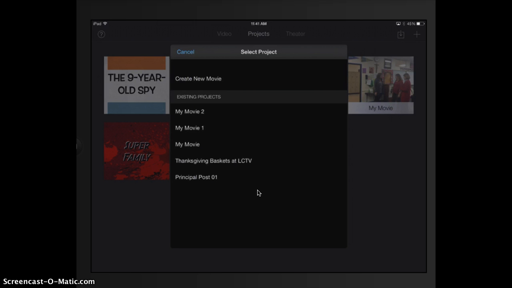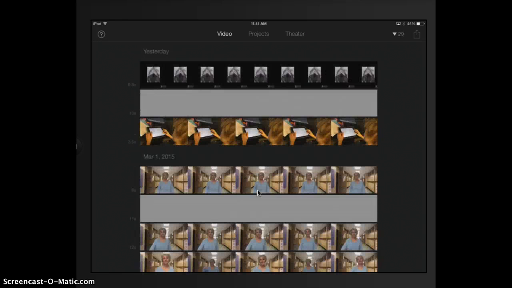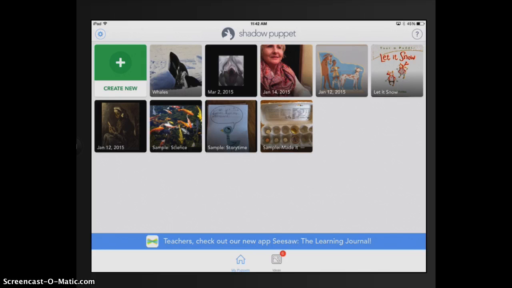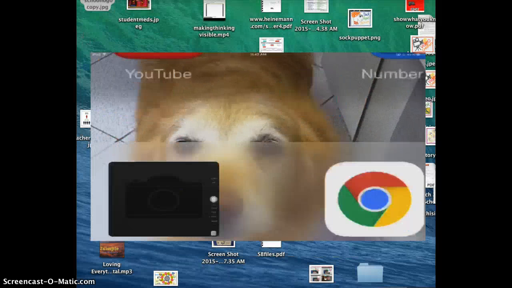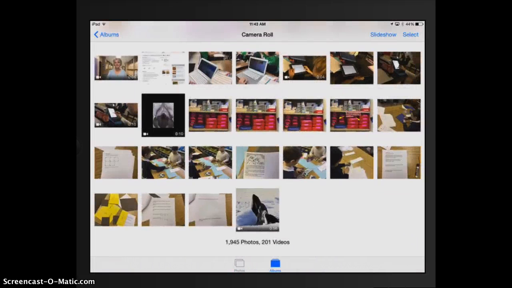And how would I cancel that? Cancel, and I can go back, and okay, so I just had to tap the home button. I got out of iMovie, opened up Shadow Puppet. The great thing is that Shadow Puppet automatically saves to my camera roll. So here, if I look in my images, it already has saved that. So that's really automatic. So I've got a 56-minute video of that. Ready to go right there.